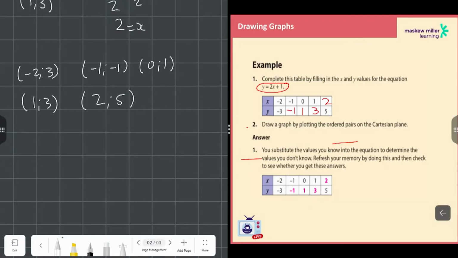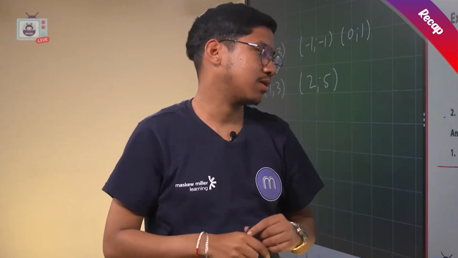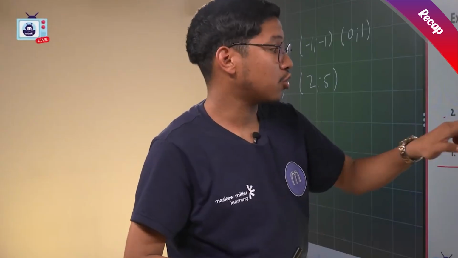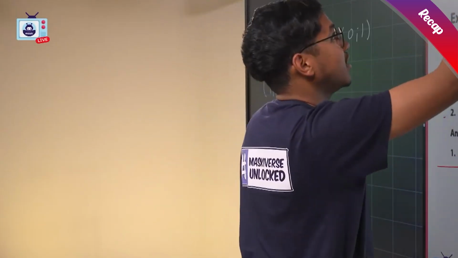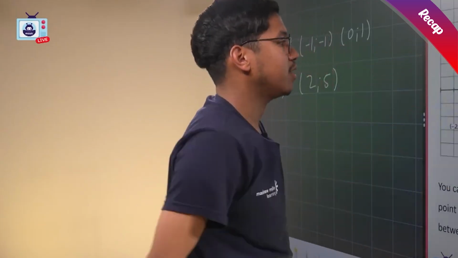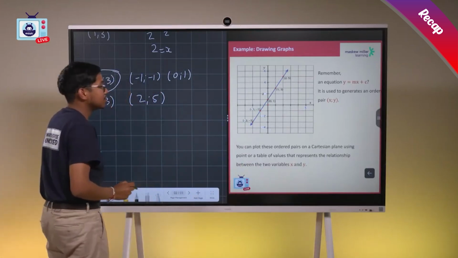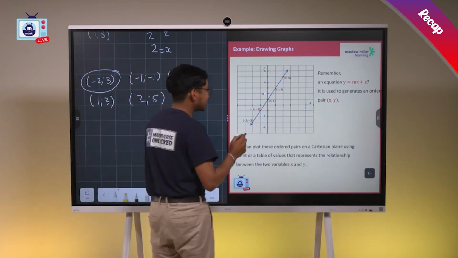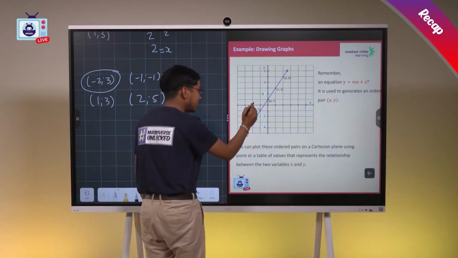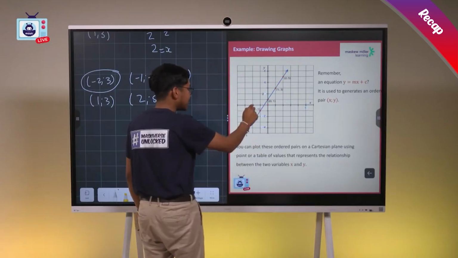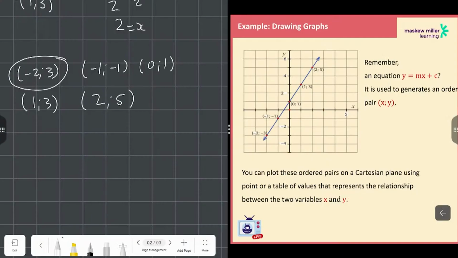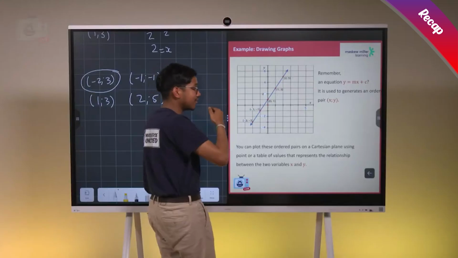And our responsibility now is to plot these points on the Cartesian plane, right? And then eventually draw the graph. So let's go to the next slide and see. There we go. So look at the first point, boys and girls, -2 and -3. So I go to my graph, and where x is -2, which is here exactly at this point over here. So x is -2 there. So look here, these are all in units of 1. So it's 1, 2, 3, 4, 5, -1, -2, -3, -4, -5, etc.